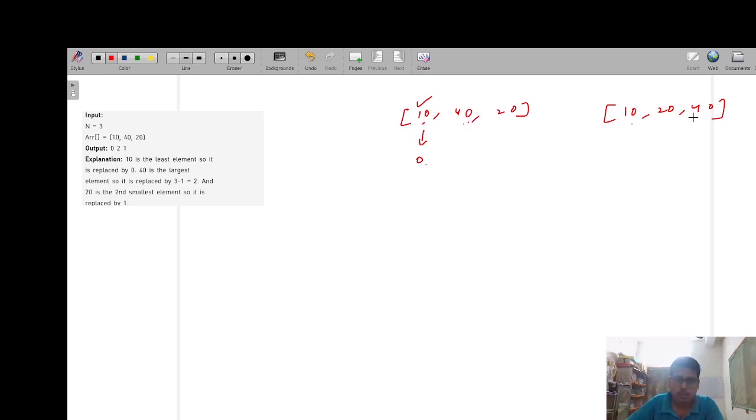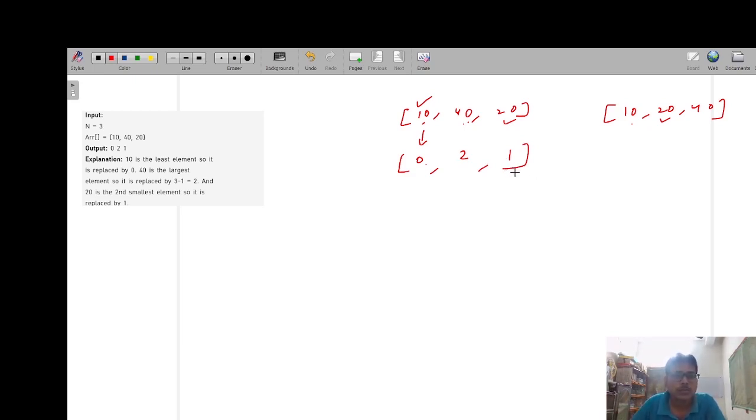Okay, so for the third smallest I will place here 2. It's the first smallest, I will place here 0. It's the second smallest, right? It is the second smallest number, I will place here 1. So the question is saying a pretty simple thing. In this case our answer is 0, 2, 1, okay? That is understandable.